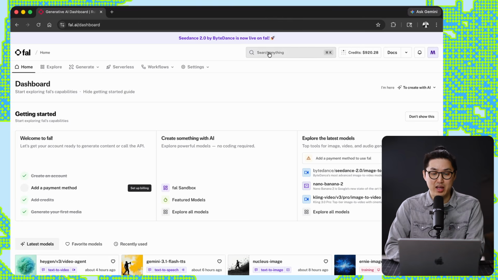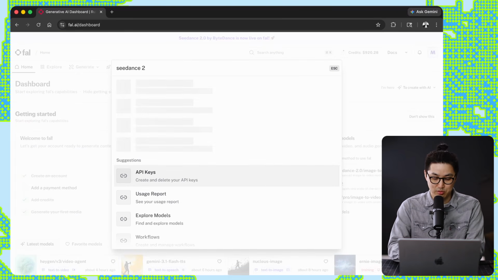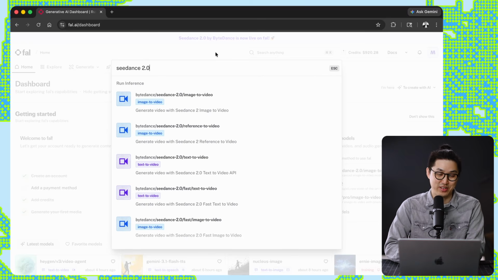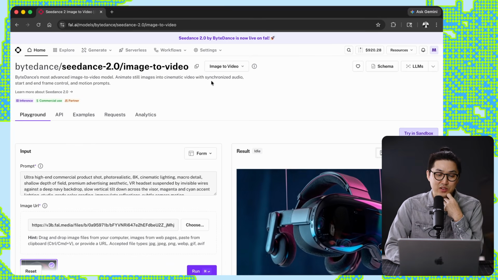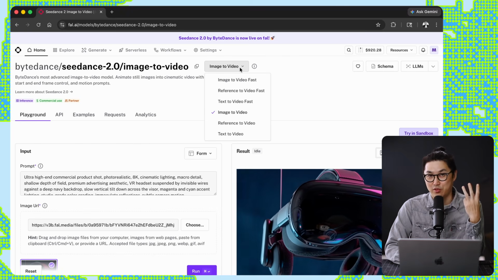So this is how we get started with the Seedance 2 API using the fal SDK. And next, let's hop onto the fal.ai website, look at the playground, and I'm going to break down and do a quick example of how the different prompts work with the different endpoints. So I'm back on fal.ai, and let's go ahead and search for Seedance 2.0. So if we look at the different endpoints or modes here, we basically have 2 sets of 3.